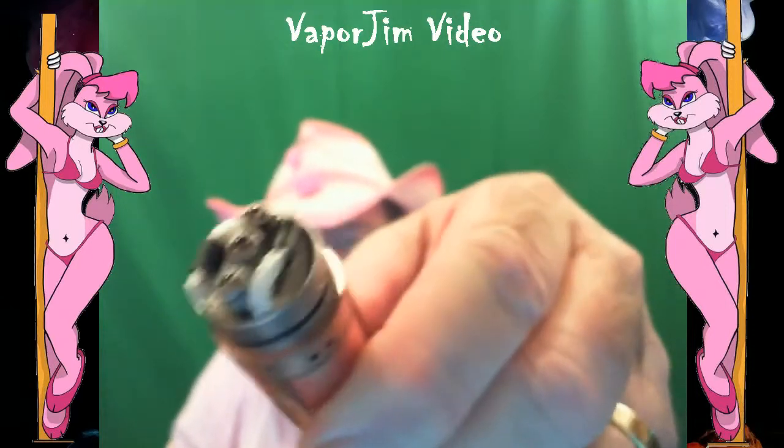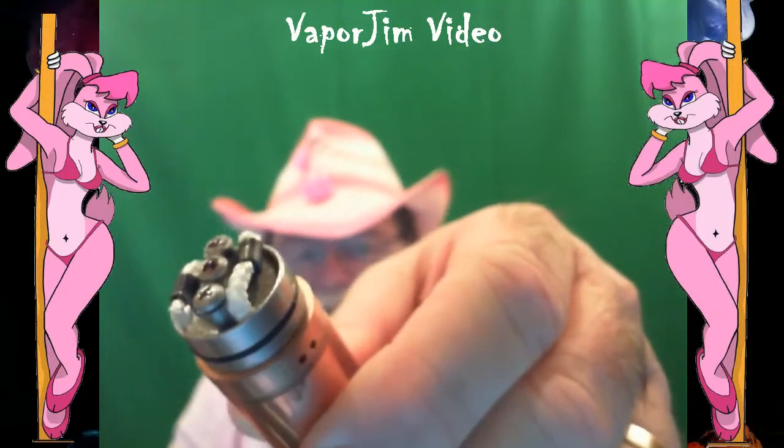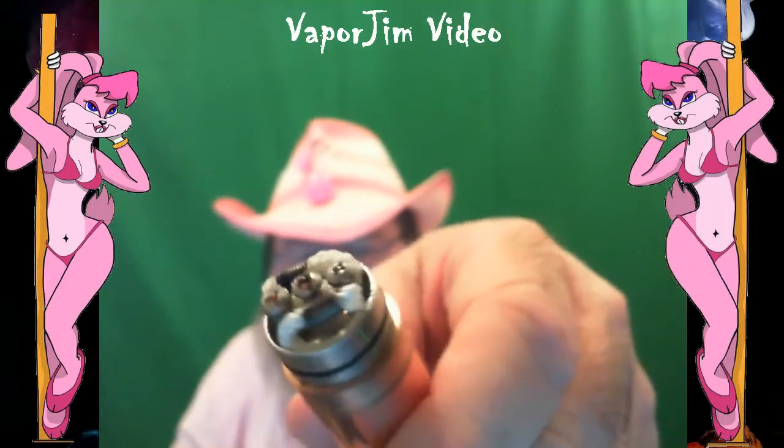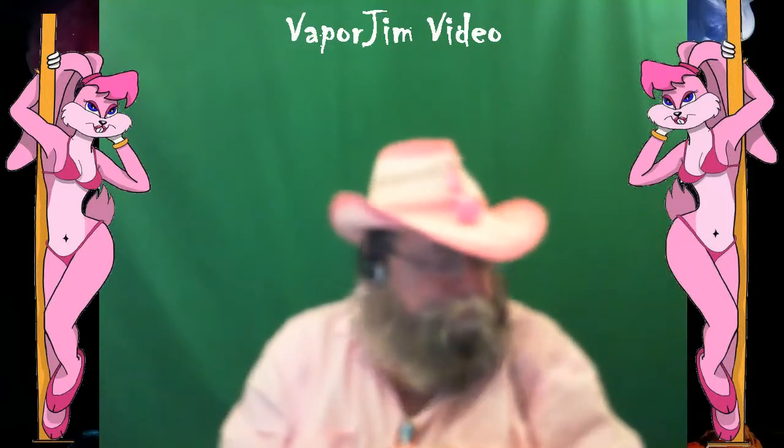Moving on along. The next one's another tugboat. I love my tugboats. This time on a solid copper Nemesis. And again, you can see that's the same cut short, wick lay down in the bottom. Probably a little more wick there than I need by just a smidge. Nice deep drip well though. This has got one of my favorite lemon vapes. Again, this one's at 70% VG.